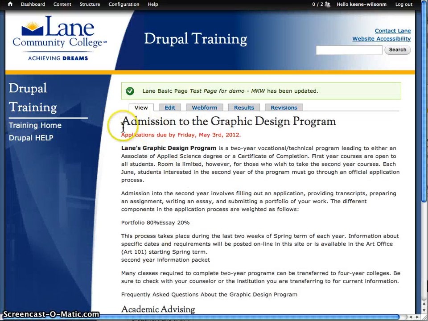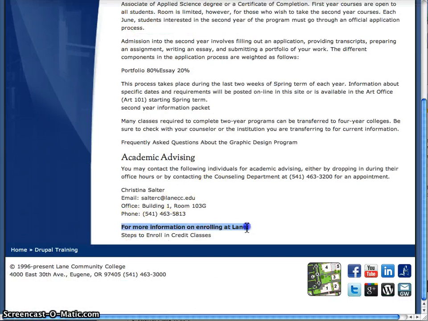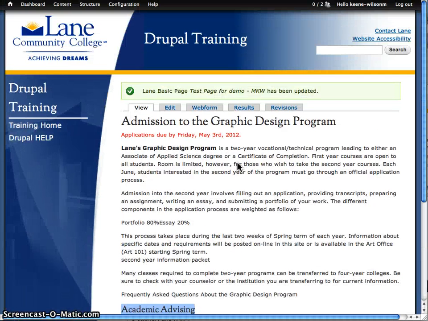And there you have it. Here's my heading size 2, my alert text, my bold text for emphasis, my bold text again for emphasis, and then here's the smaller heading size 3 that helps with the visual hierarchy of information. That's it. Just try to keep it simple. Just remember your users are coming for information.